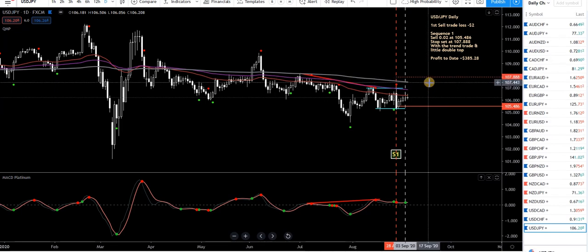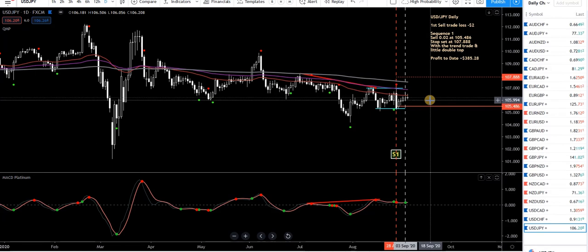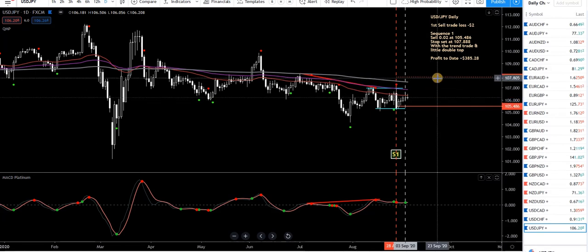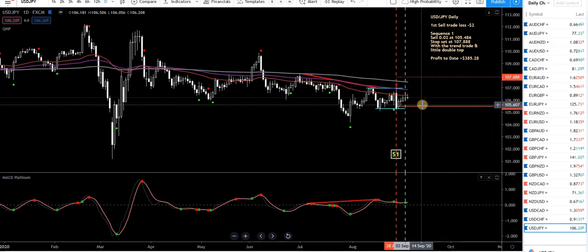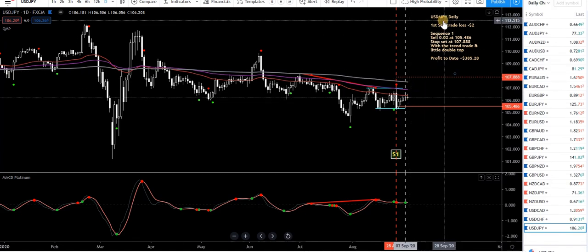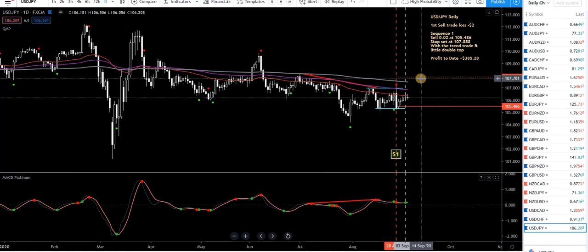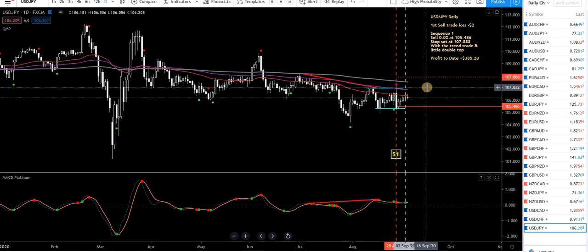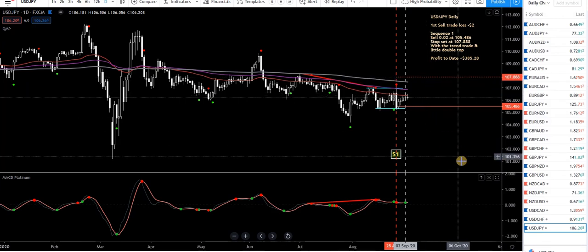Generally, I close the trade before the stop, or go into hedging mode. So even though there's a stop in place, generally I don't let it get to the stop. It's just a safety stop for catastrophe. If the world exploded tomorrow, well, we won't be trading anyway, but you know what I mean. If something serious happened and it affected the USD or the Japanese yen, then the stops there protect the account. So that's it for the pairs, folks.